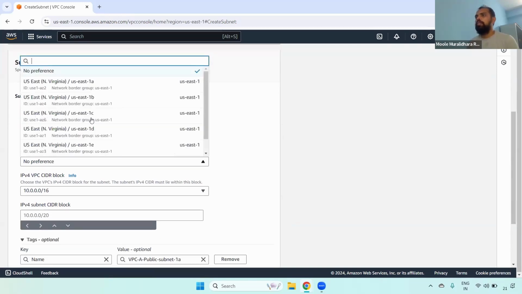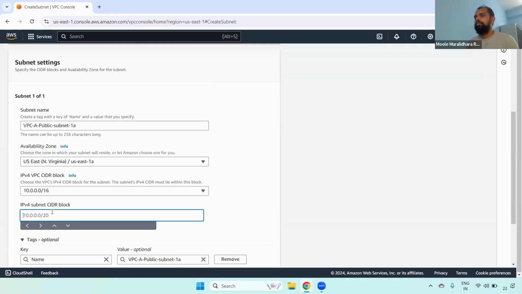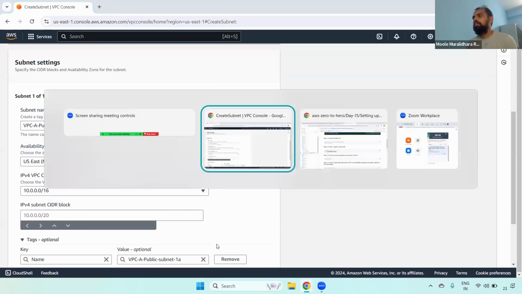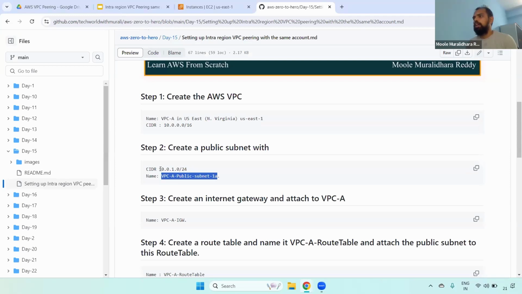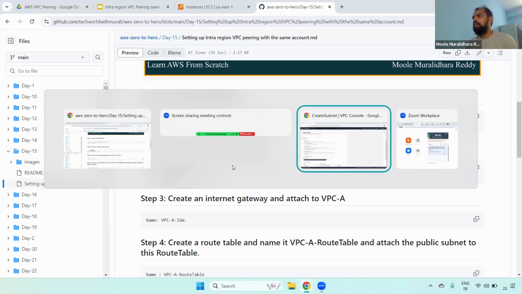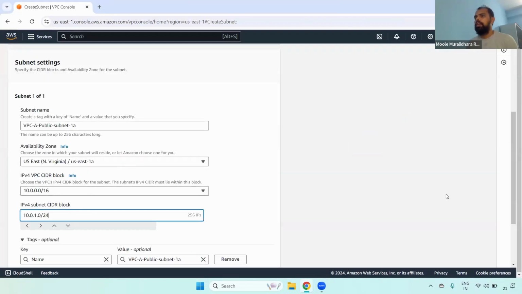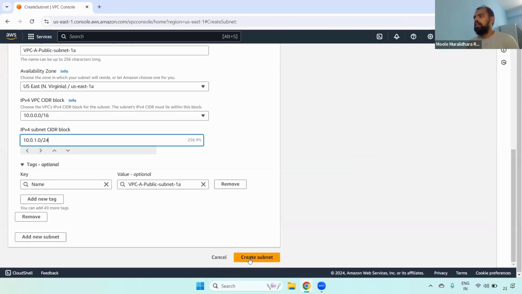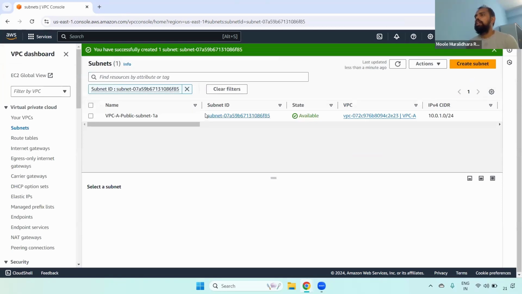Now I'm giving it here, 10.0.0.0. Now create the subnet. Now if you see here, it is created.